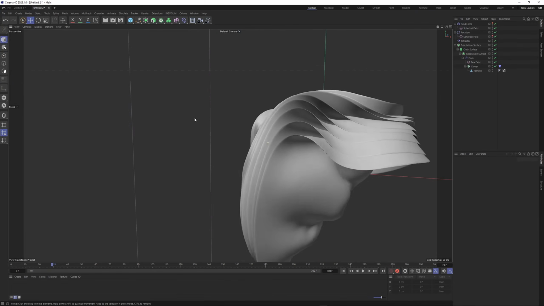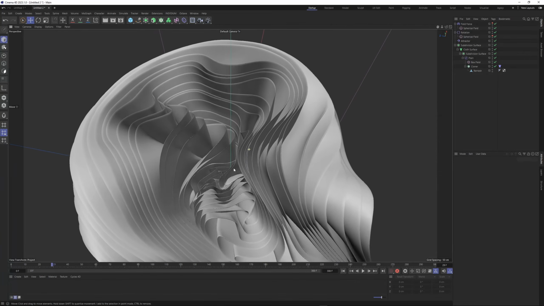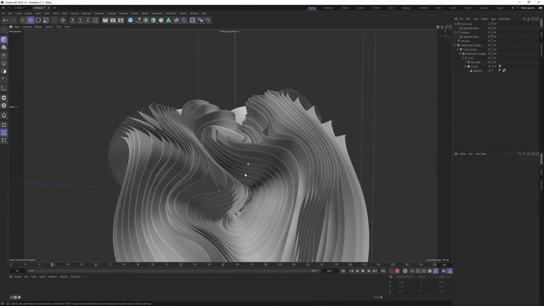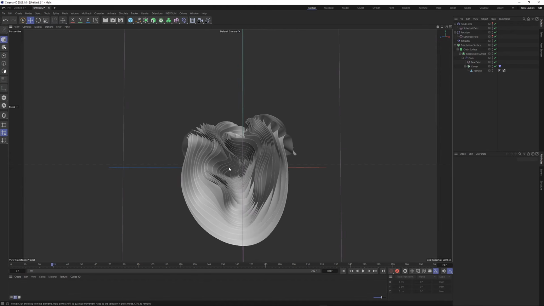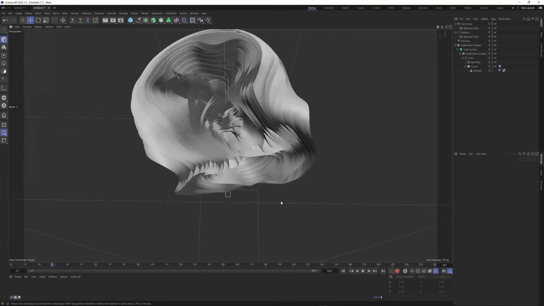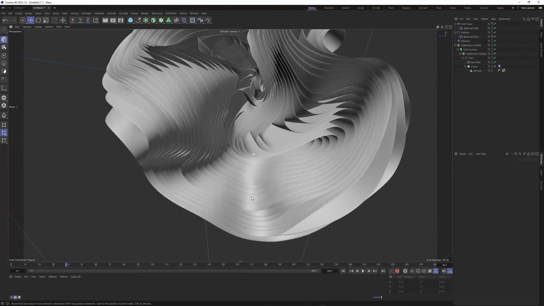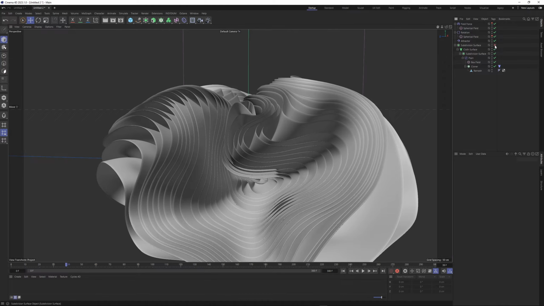Now you'll often find that there's usually one good angle that these look good from, and the rest of the time they look a little bit strange. This should be good enough for us to get something from, but I think I'm just going to play with it a little bit more, and then we'll take this to Octane. So I found at the later frames this just gets even nicer, so I'll go forward with this.